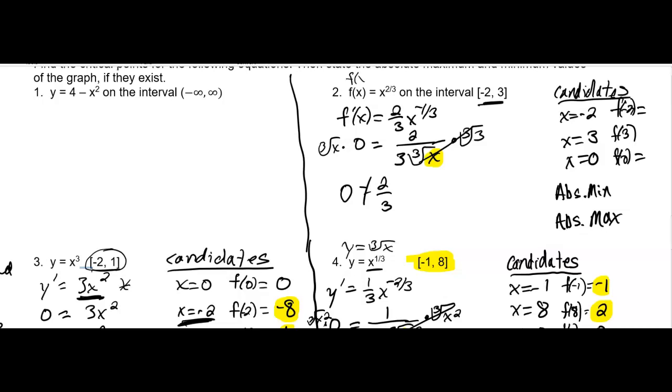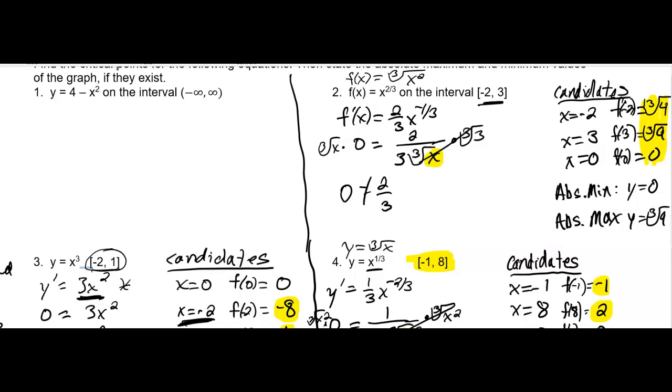And this equation is a cubed root of x squared if we rewrote it. So if I take a -2, hopefully I can squeeze this in here, it should be the cube root of 4. F of 3 should be the cube root of 9. And then f of 0 is 0. Here are the 3 y values now that you're comparing. The smallest one is obviously the 0. So that's our absolute minimum. And then I'm pretty sure we would all know that the cube root of 9 is going to be bigger, whatever it is, than the cube root of 4. So our absolute max is the cube root of 9.